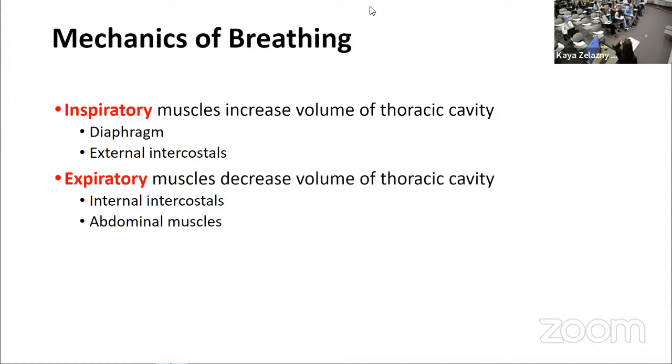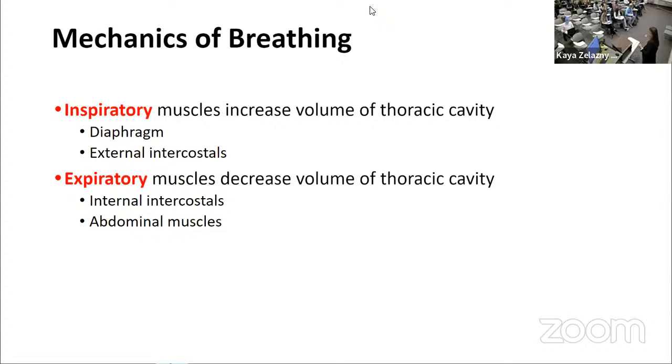So when we're thinking about the mechanics, we're going to start thinking about the mechanical forces. So we're really thinking about muscles that affect this change in size, affect this pull on the lung, and ultimately create this alveolar pressure. Okay. We refer to muscles as inspiratory if they're helping you breathe in. We call them expiratory if they're helping you expire, exhale, breathe out, towards the external environment.